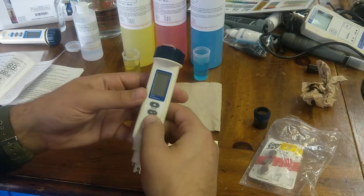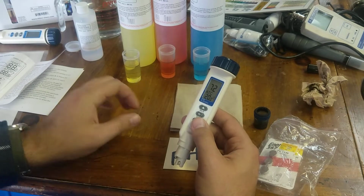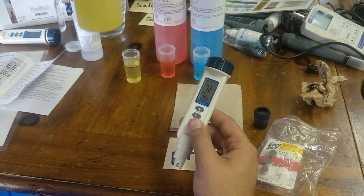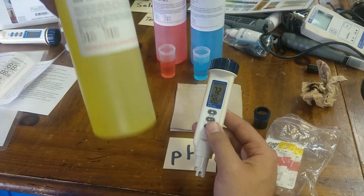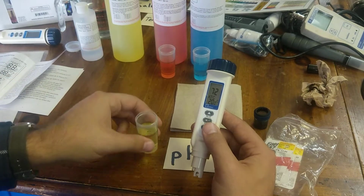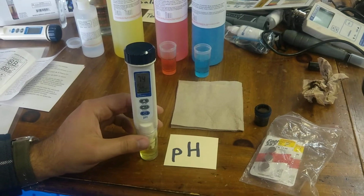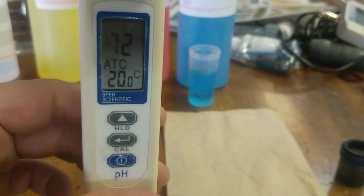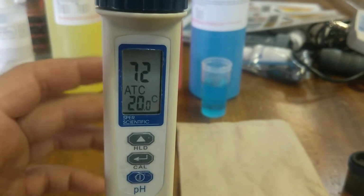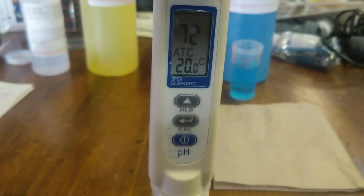So to calibrate, again, you want to turn it on like that. This one here has been soaking, so it's pretty good. You'll want to start off with the lightest color one, which is a pH 7 buffer solution. And sometimes this is all you really need. You just need to put the probe into the pH 7 buffer and calibrate at it. Wait for the readings to stabilize, and you'll notice that this one's a tad off. It's not bad. Sometimes you'll get it very, very off from what it should be.